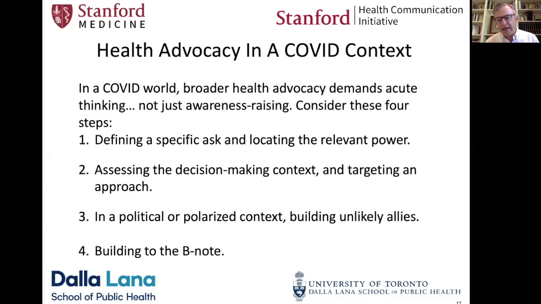One is defining a specific ask, and we'll get into what that means, and who is specifically in charge. What is the relevant power here that has power over that specific ask? The second is looking at the context in which that decision maker, or as George W. Bush called it, that decider, will be making his, or their decision, and targeting an approach into them and around them so that they can make the decision comfortably. And that in turn drives to something that I think is key, and it's entirely consistent with what Seema was talking about, listening carefully.